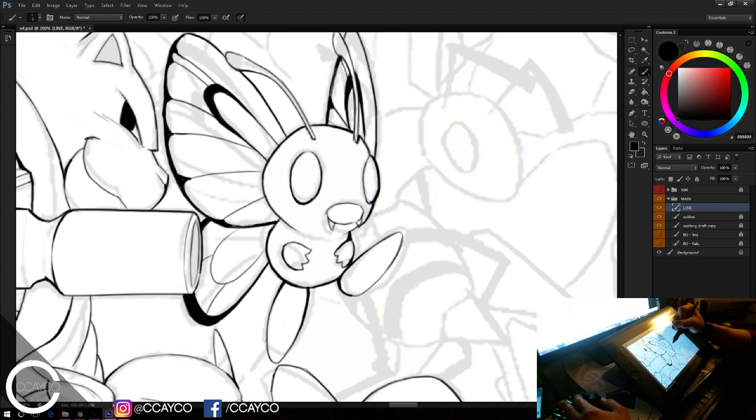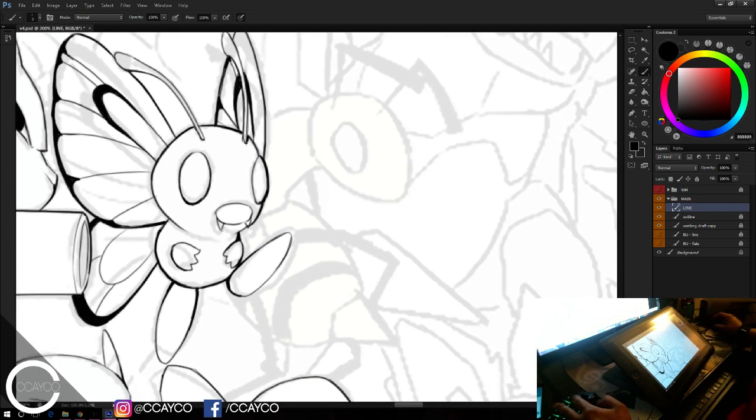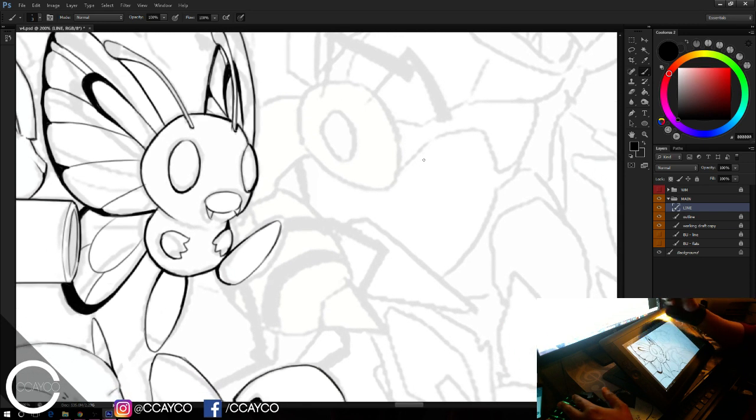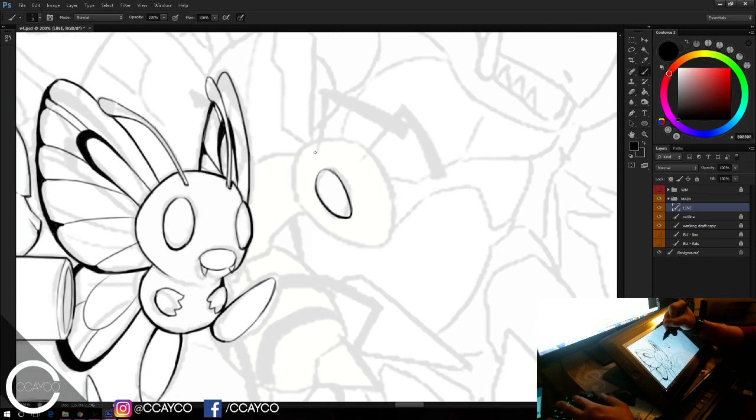See, gotta clean up all this. Now this first row of Pokemon is going to take a little bit longer because I'm drawing their full bodies, right? When we get higher up, I'm only drawing really half their bodies because they're covered up. So once we get past this first hump, the drawing itself will actually move a lot faster. I think we'll be able to clear one in maybe 2 or 3 minutes apiece. So that'll be good. But until we get there, we have to draw full bodies.